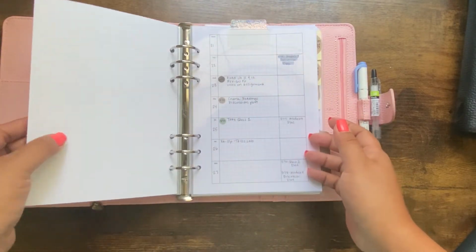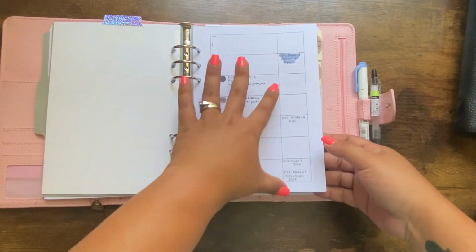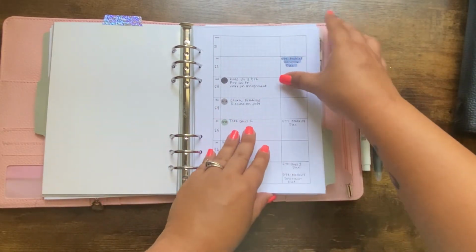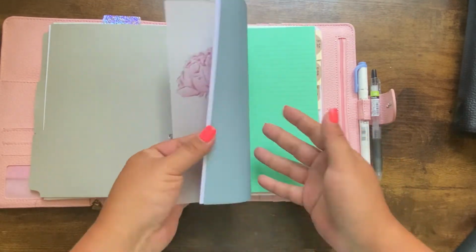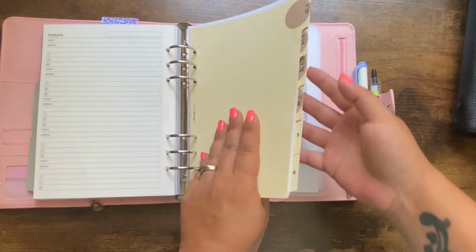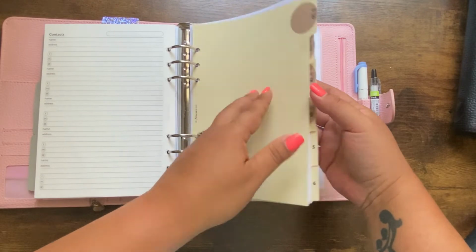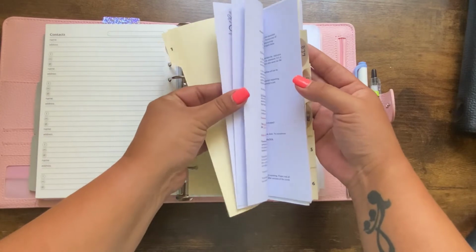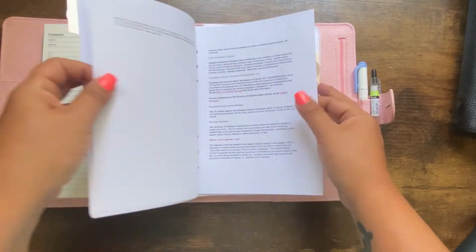which are more so breaking down tasks than anything else. I did have this whole setup in my personal rings and it just wasn't working for me. I needed more space. So it migrated its way in here. I have a note section that's from Susie Shop too. And then back here, I used these Filofax numbered dividers, and I just used Cloth and Paper circle page flags and wrote the course number. And in here, I have any notes, my course schedule, and my syllabus printed out A5 size.